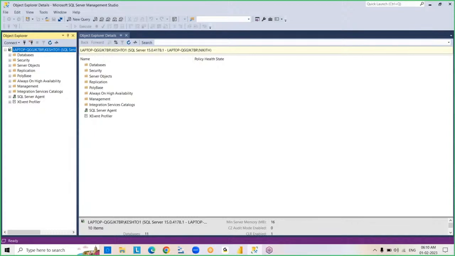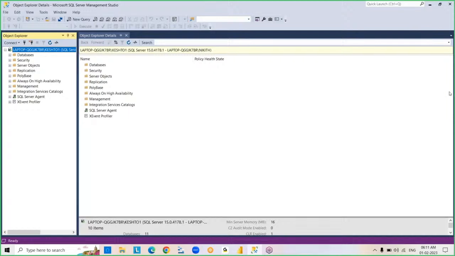So let us see how to work with the commands part. If you want to work with the commands, you should know how to connect to Management Studio.